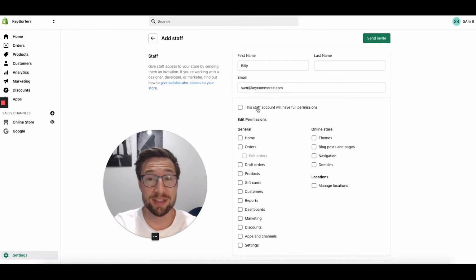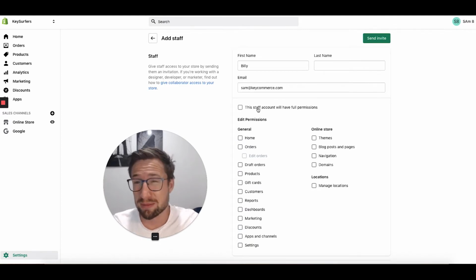We might not want this, depending on if they're a developer, designer, customer service representative. We wanna give them the access that they need, okay? There's no point giving your customer service representative access to edit the whole website. You know, that's kind of dangerous. They might accidentally click something and destroy something, who knows?